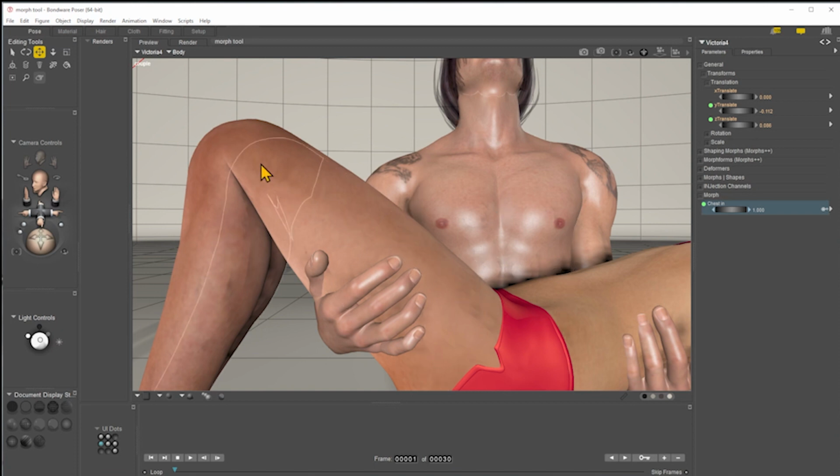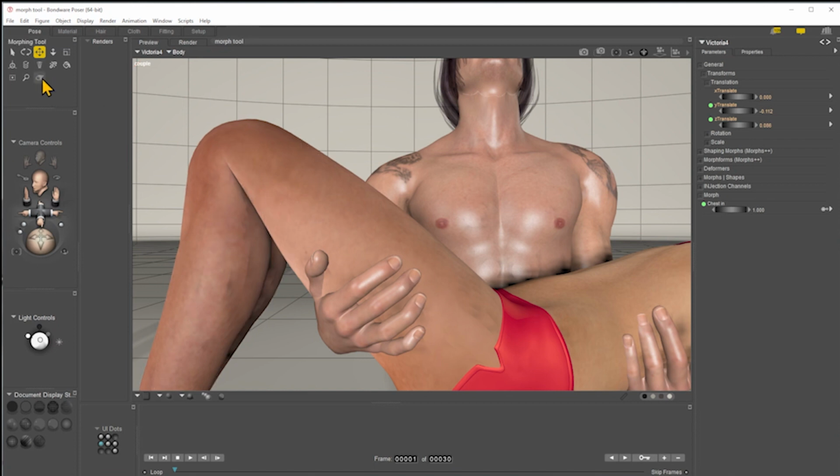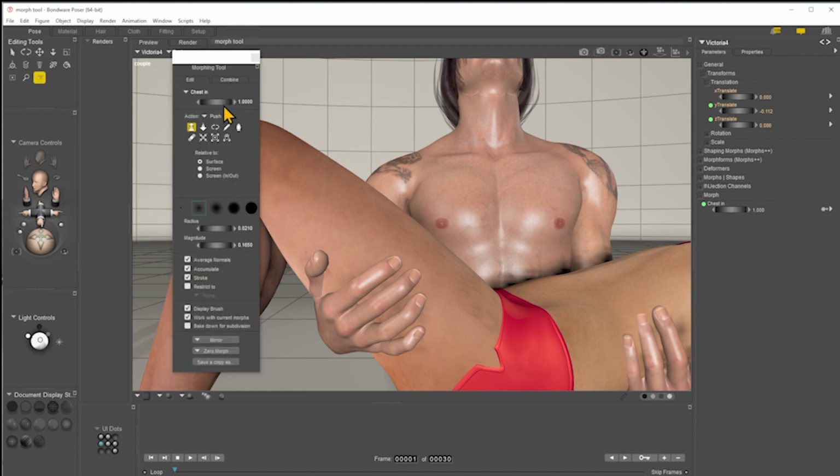So what I'm going to do is select Victoria again because she's the one I'm going to be making the changes on. And I'm just going to select her whole body. And I'm going to create another new morph. This one's going to be called depressions. Oh, we'll call it indents. Make it a bit cheerier. Indents. There you go. So now you'll see here that the cursor is probably too big for this now. So I'm going to scale this radius down a little.